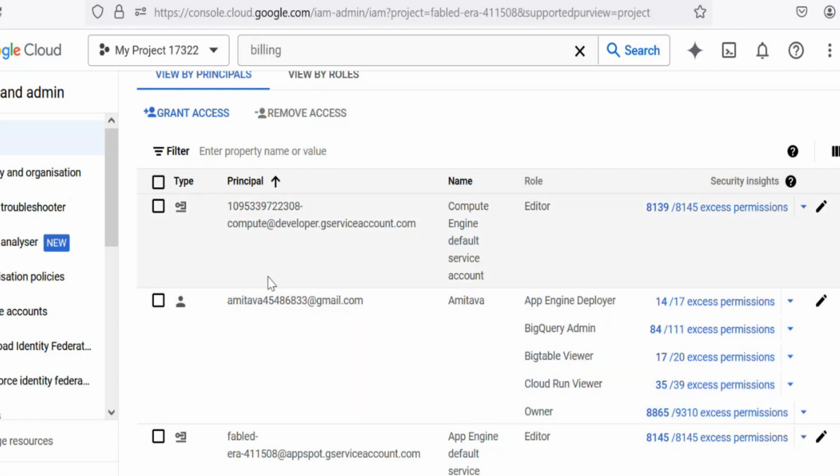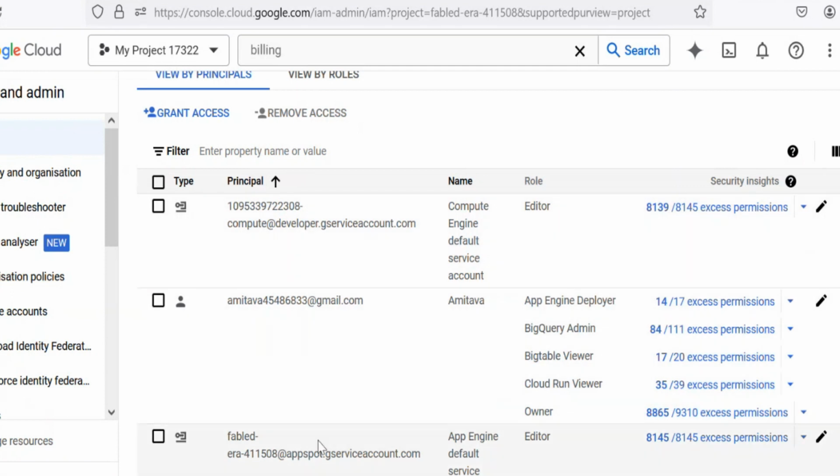Now, each and every principal has some role. See here, as the user, I have some roles: App Engine deployer role, BigQuery admin role, Bigtable viewer role, and owner role. These are the roles for my user. A service account has some role to edit.